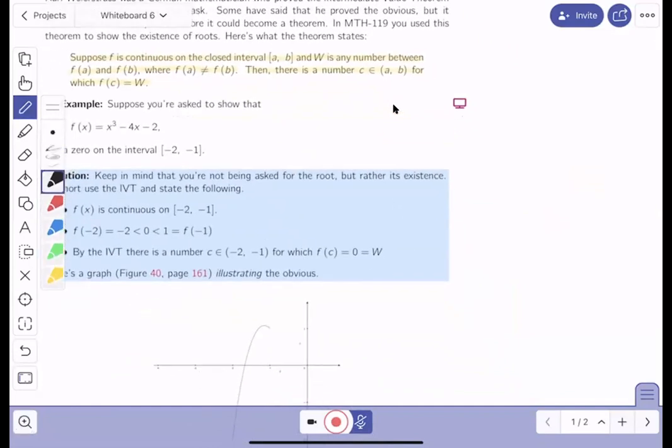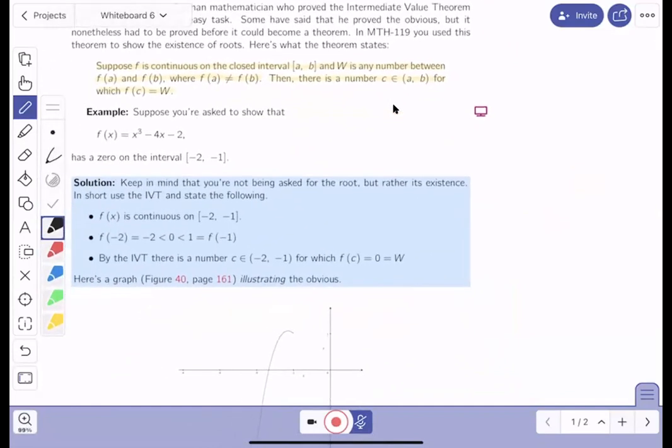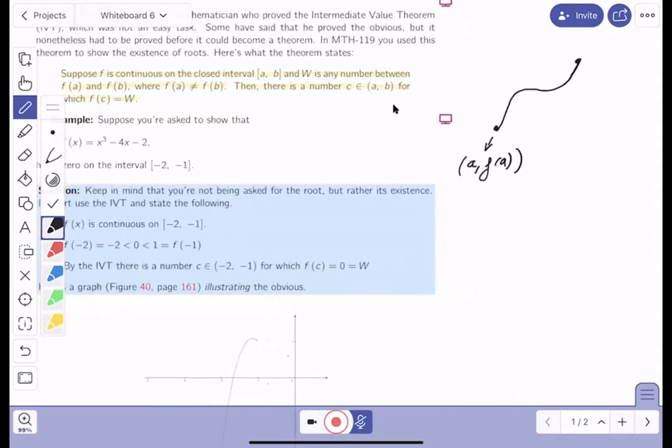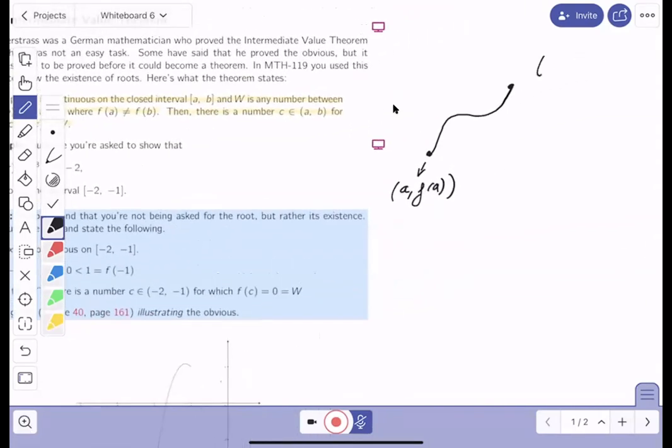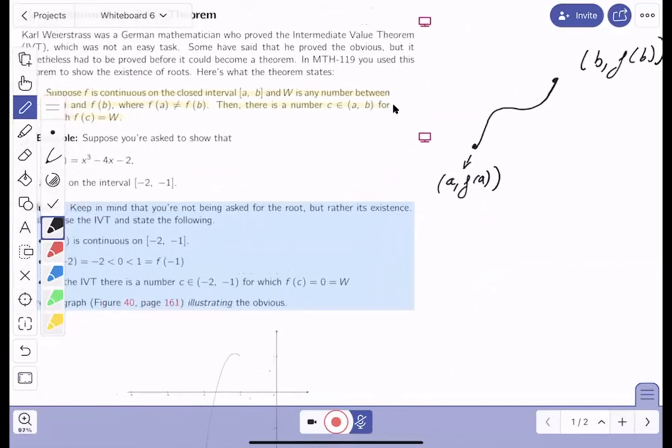So what they're telling me is, suppose f is continuous on a closed interval. So I'm just going to draw a picture of a function that looks continuous on a closed interval between a and b. So I'm going to say this over here is a, f of a. Again, I'm just reading and trying to understand visually what they said. And someone says, is that the function you're talking about? No, I'm just saying I have an example of a function that's continuous on a closed interval between a and b.